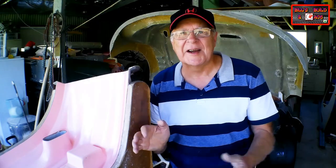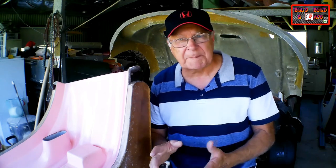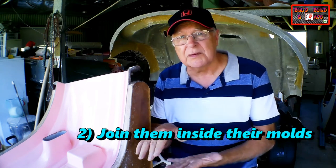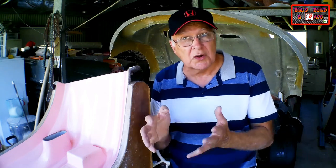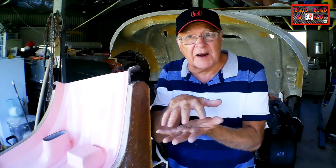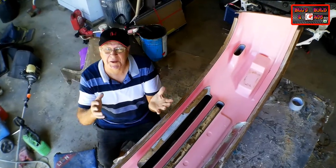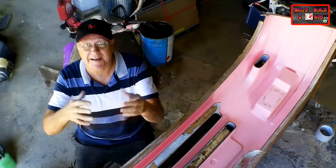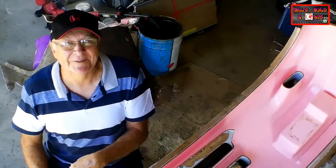Here's the second way of joining together multi-panel fiberglass car parts. I prefer to leave the new parts in their mold, trim them there, and then bolt the molds together with the new parts in them. This guarantees that everything lines up exactly. But how on earth do you join them together when you can't get inside them and you can't get outside them? I'll show you how.